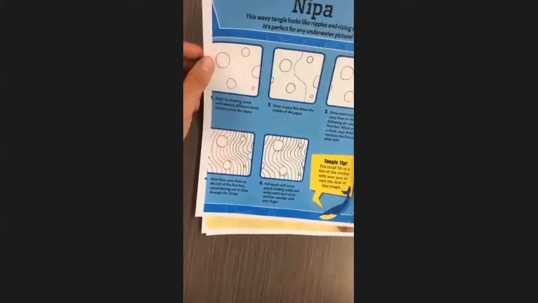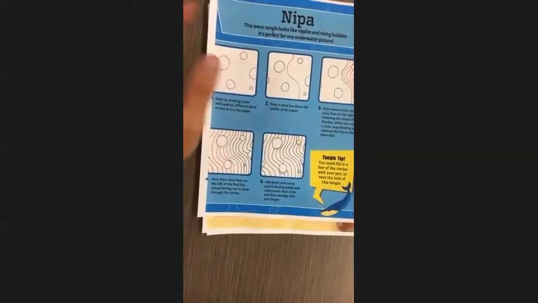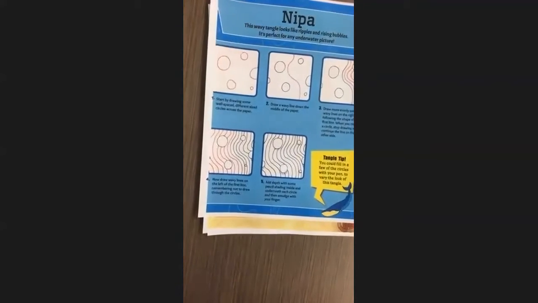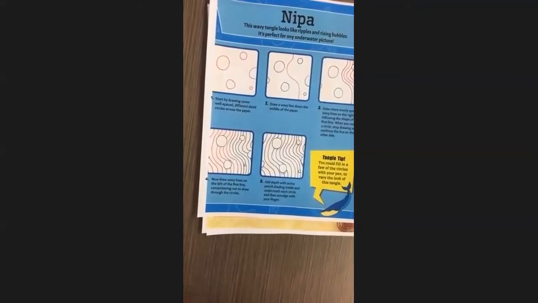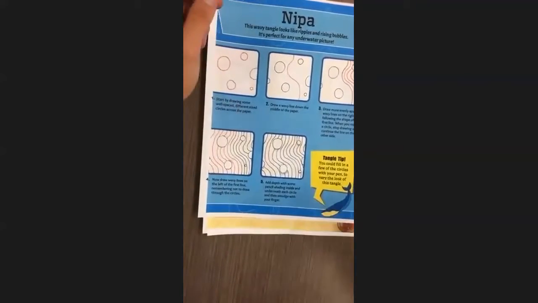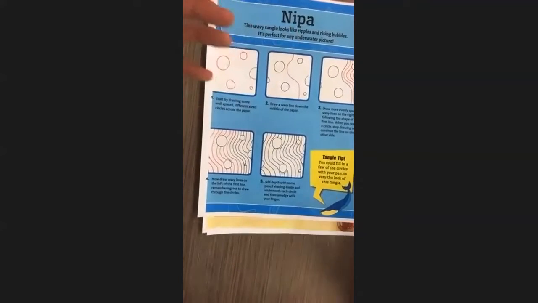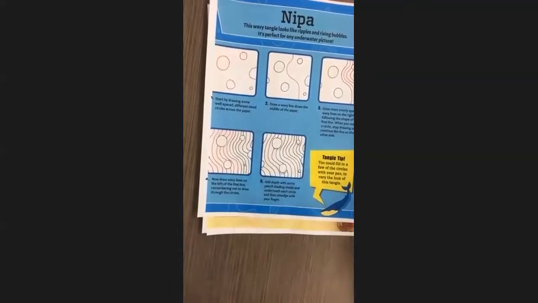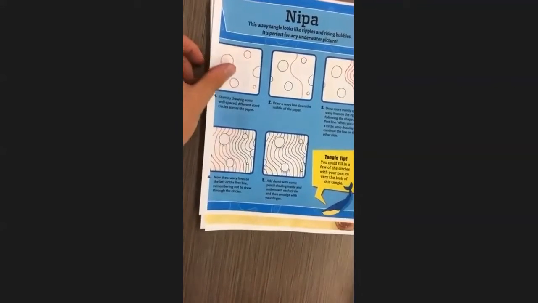And one thing you'll notice for some of these is, for example, this looks like bubbles and water. So if you're doing, for example, a shark or an aquatic animal, you could do that. And if something looked more like air currents, you could do that. You definitely don't have to, but if you had an inclination that this might look good in this sort of piece, that could be something to think about.